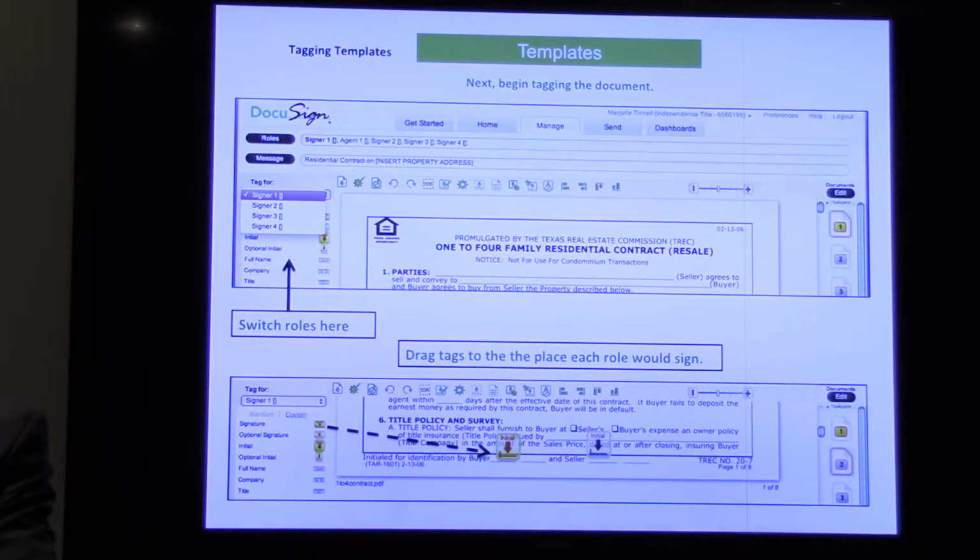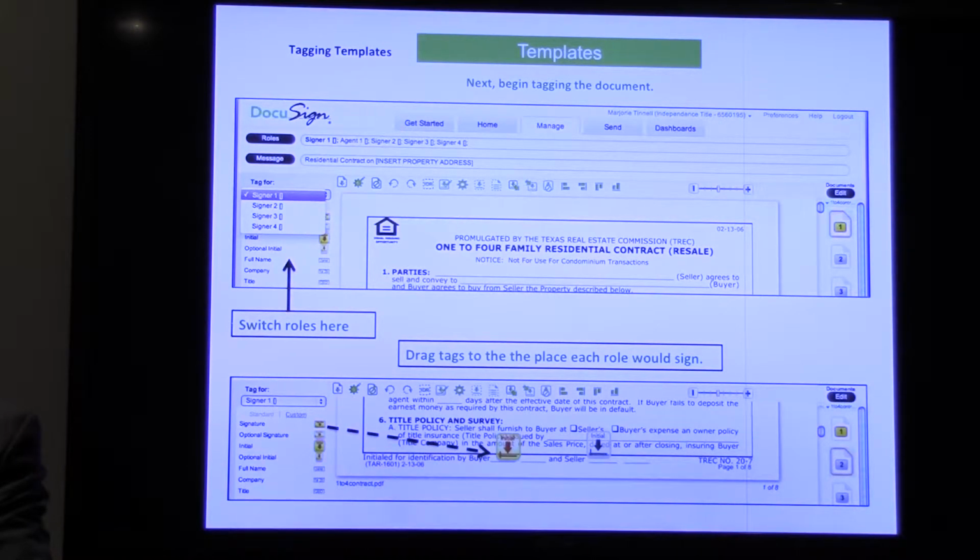What do you mean you don't have to do it again? Because the template's already going to have the initial here, sign here on it. Yes, but if you add another page, you'll have to go in. For every page you add, you'll have to redo it. But for the pages that are already here, you won't have to. That's right. If you don't change anything and you do all this, you're through with it.